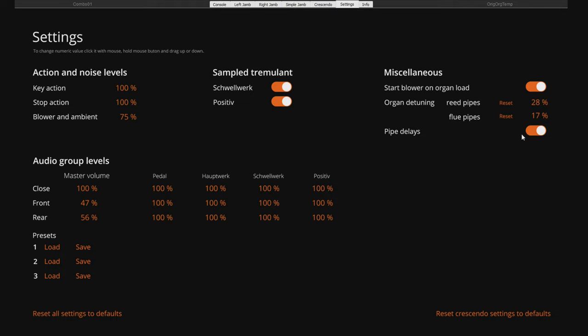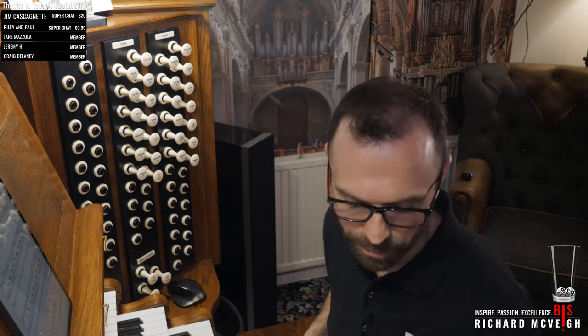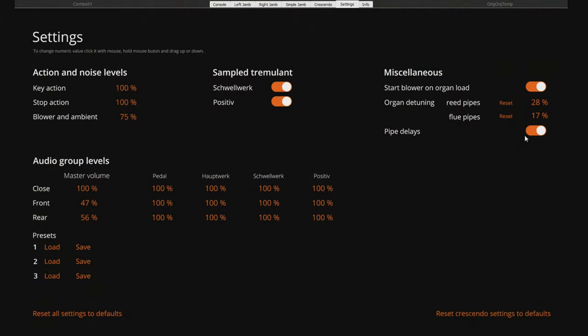They sound pretty good to me. Pipe delays is Piotr's attempt to simulate various pipes speaking not at exactly the same time. So in Hauptwerk, when you press a note on full organ, every single sound you hear at the same time, bang, like that. Of course, on a real organ, that isn't the case. Pipes will take their time to speak. So that's Piotr's very good attempt at making it sound a bit more lifelike. Real tremulence, so he has actually recorded the real tremulence sounds on the instrument. And what I can do, I've got this saved as my preset number one.